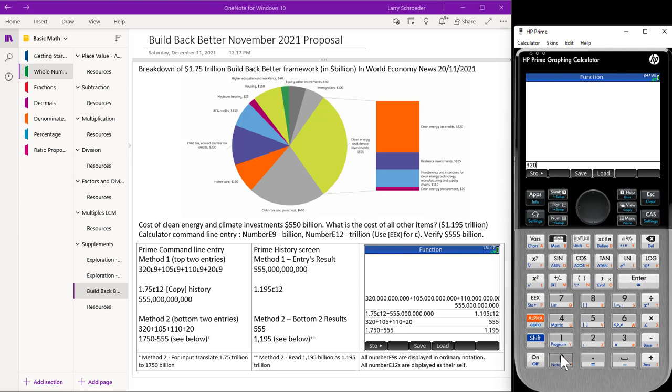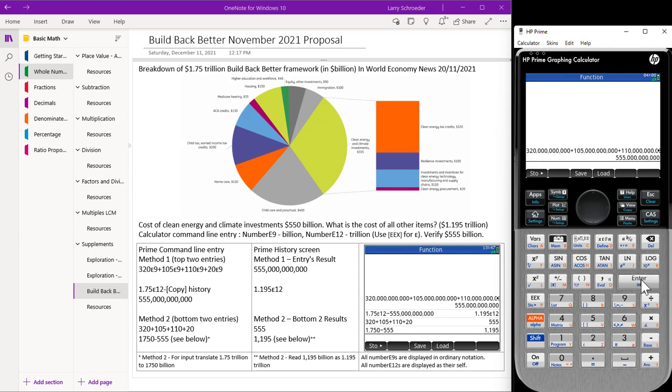320, enter exponent, 9, plus 105, enter exponent, 9, plus 110, enter exponent 9, plus 20, enter exponent 9.